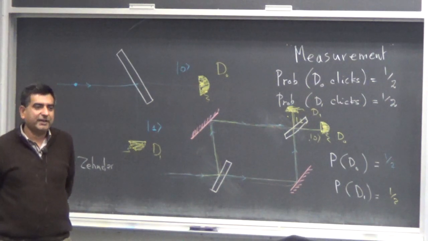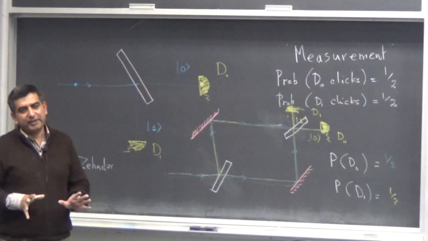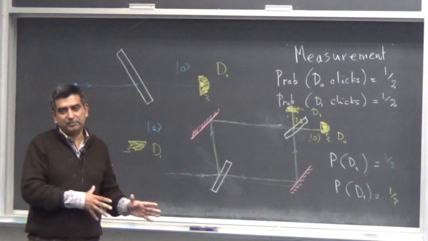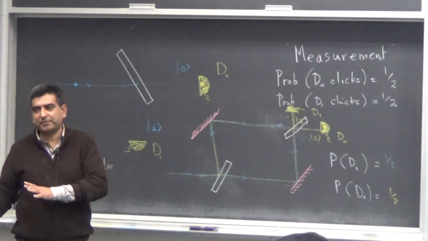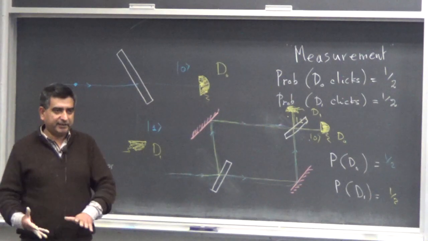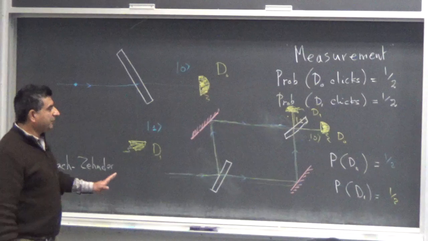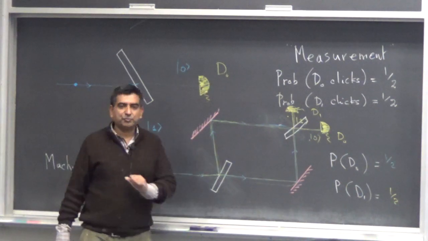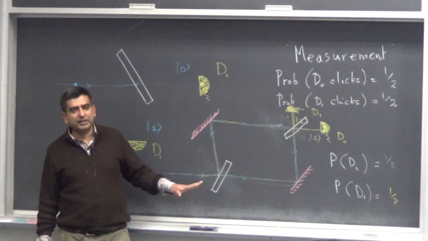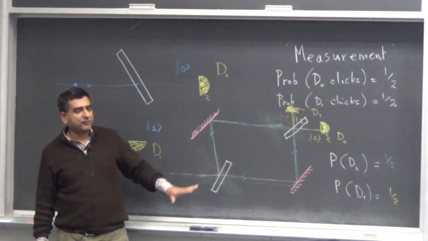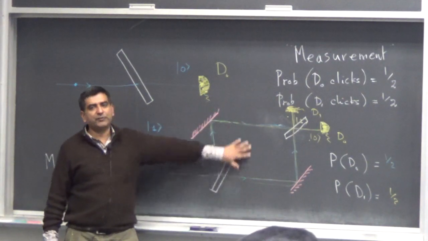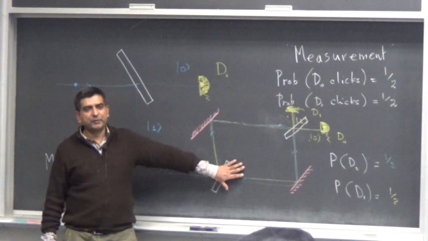This is just like interference. A certain possibility destructively interferes and becomes impossible. And another possibility constructively interferes and becomes possible and highly likely. And the only way in which you can describe that is through superposition. I'm going to take this concept further in the next class. And I'm going to invoke the idea of a superposition by telling you that a superposition exists over here. And then we're going to take this example further.